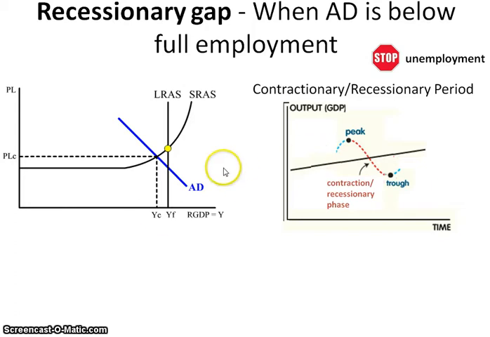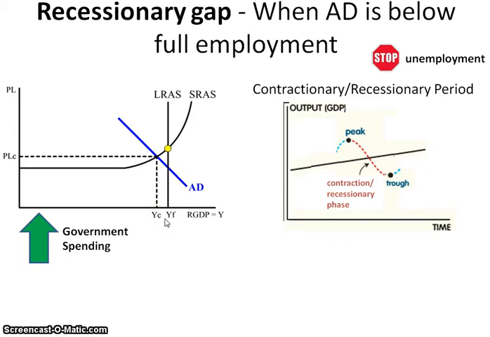So with expansionary fiscal policy, you have two choices in how to do this. One of them is to increase government spending. Think about the AD curve here. For the aggregate demand, it's C plus I plus G plus XN. So it's that G that we're manipulating. And when you increase the government spending, you're increasing the aggregate demand curve.